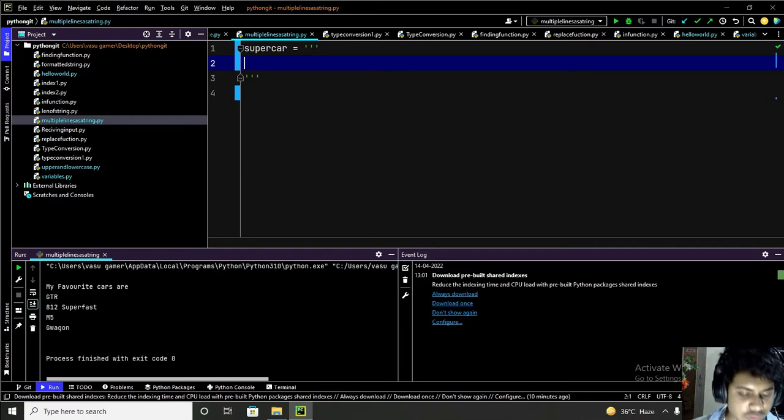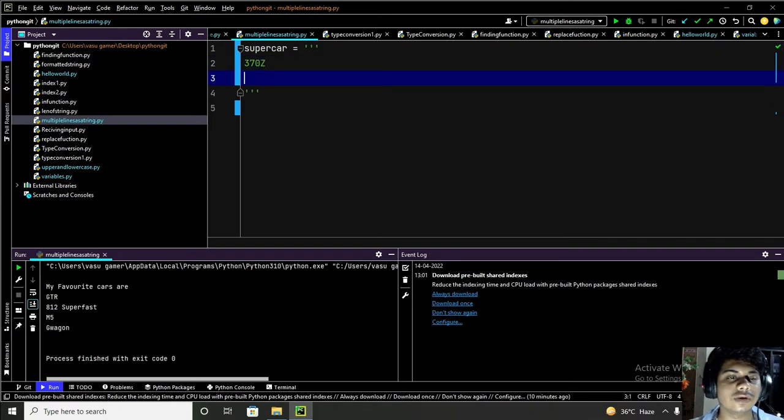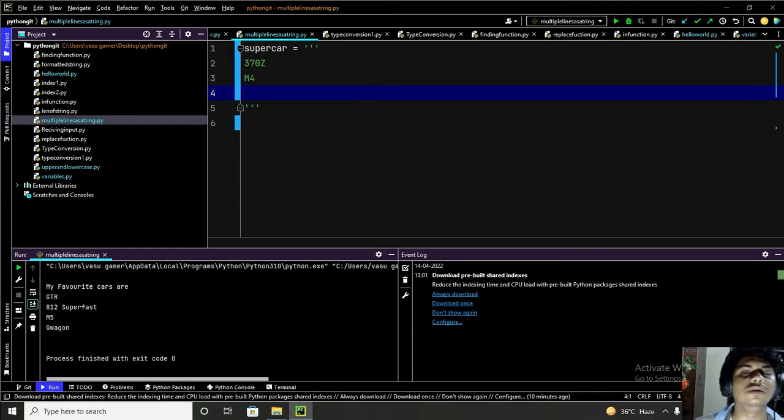my variable name is supercar. So 370z, I hope all guys know what is 370z, and m4, and one more, I think G wagon would be a nice choice.